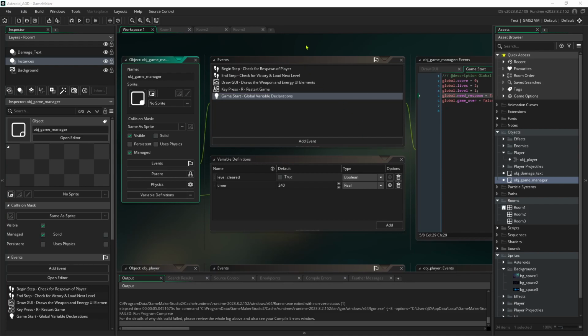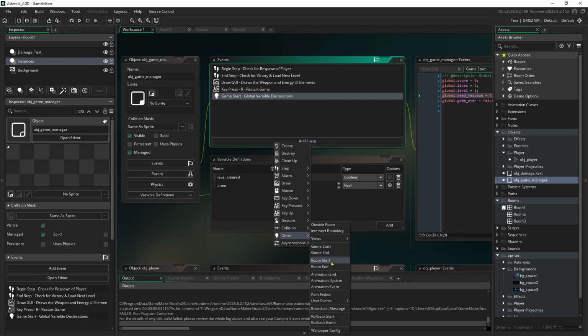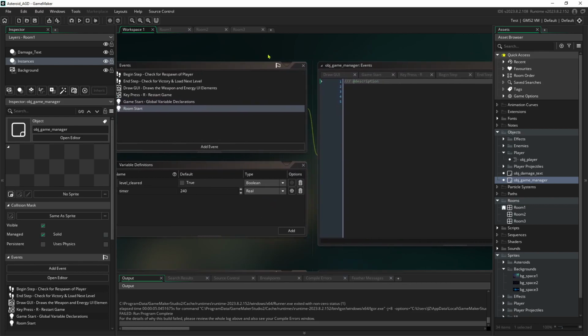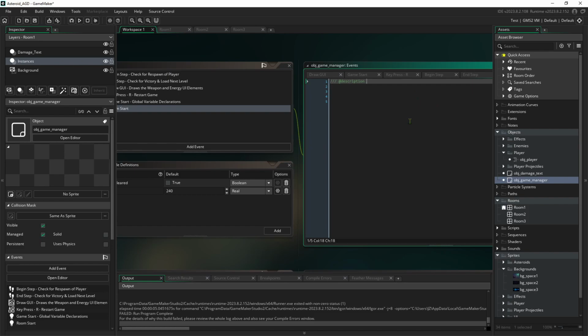So we would want to handle that inside of another event here called room start. So it's under the other category. And we can call this more asteroids at higher levels.